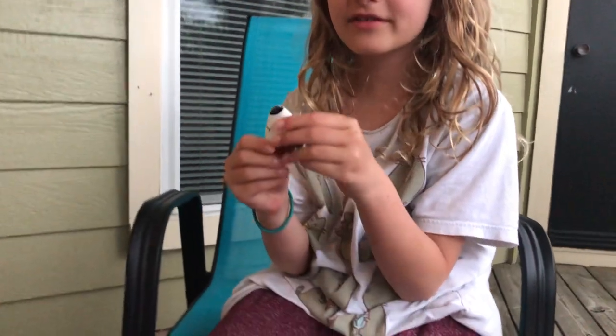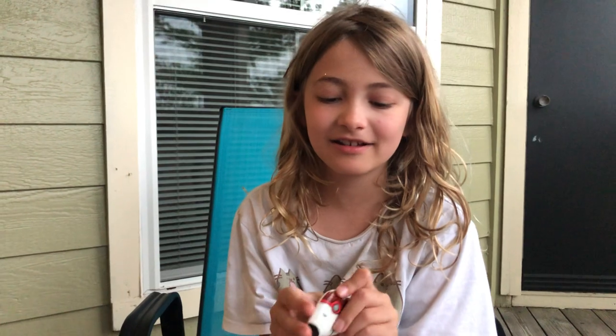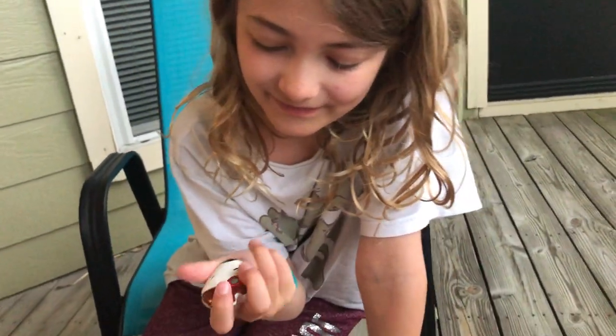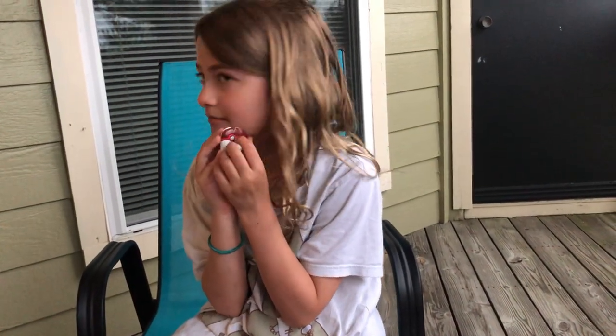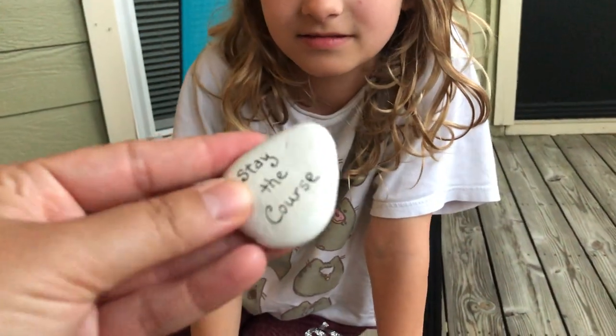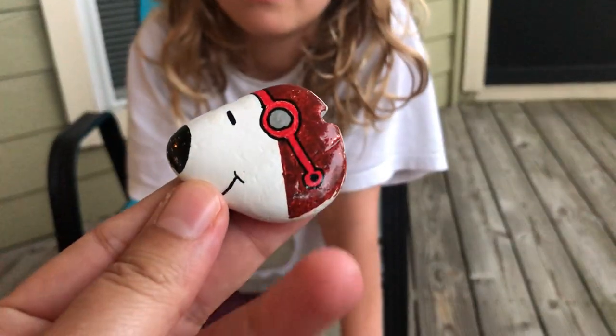So this next one is probably my favorite - it's Snoopy! He's like the little - he turns his doghouse into an airplane. Snoopy's got a big imagination. This is him as his fighter pilot Snoopy, and this one - it's an interesting shape and they painted the whole rock. We found this one a few weeks back, right around a little bit after Memorial Day, at Shawnee Lookout in Cincinnati - it's real close to the river and it's a beautiful park. In the back it says 'stay the course.' That day I had found a couple and this was the one I thought was pretty cool. Yeah, it's really shiny. Snoopy's always cool.